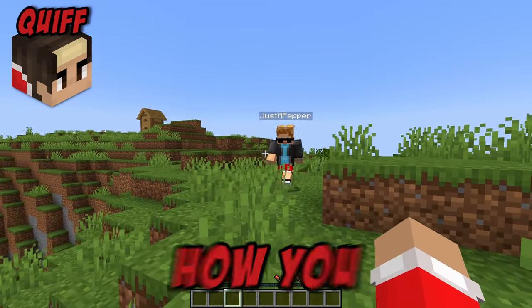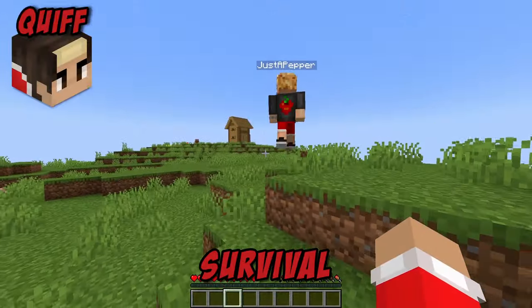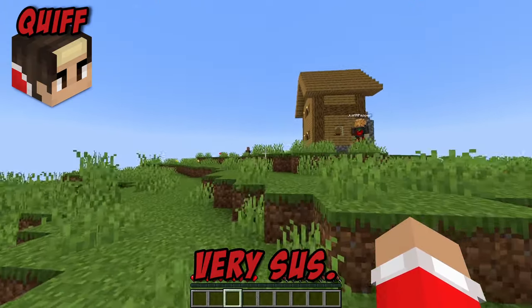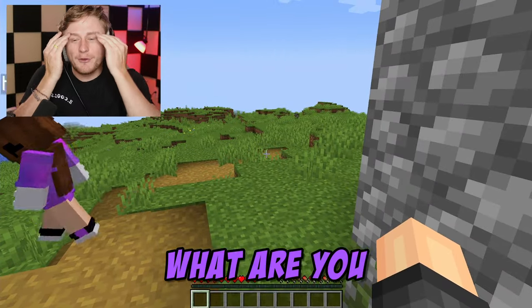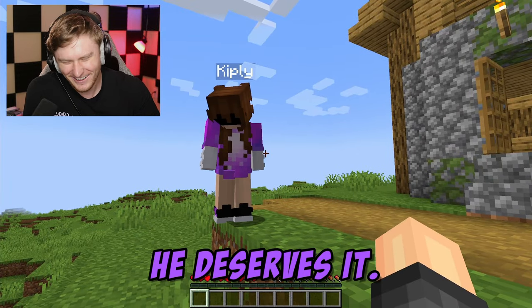Okay, listen, I don't like how you brought me on here. That's all I'm saying. Hello, Pepper. I'm just getting a little food. Good old-fashioned survival Minecraft. Yes, survival in quotes, Pepper. I know you. Oh, a suspicious house all on its own. Those villagers are also very sus. Why are they acting like that? Is there something with the villagers? Every single one of you has said that. Everyone's like, why are you just assaulting the villager? He deserves it.